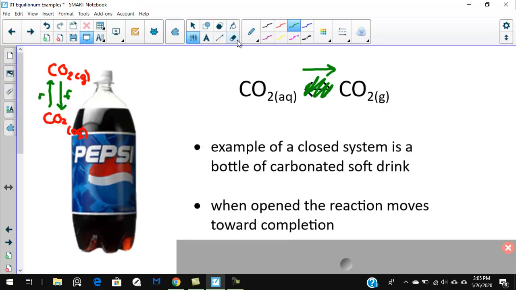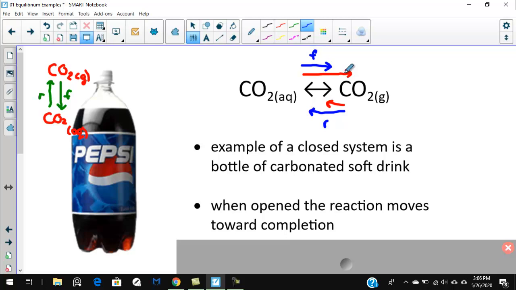So the only way we can prevent that is by putting the cap back on. And if we were to put the cap back on the pop, then the two reactions that are competing against each other eventually come to a balance point again. Initially, the CO2 is going much greater in this direction and only a little bit in that direction. But as time goes by, this reaction starts to slow down because we're using up some of the CO2 that's in the pop. This reaction starts to go faster because we're making more CO2 in the gas form. So that reaction speeds up. And eventually the forward reaction and the reverse reaction become equal to each other, and we don't see any bubbles in the pop anymore.